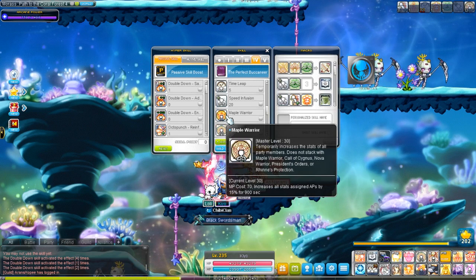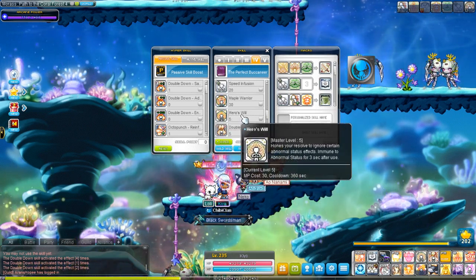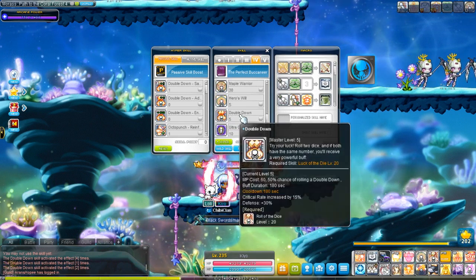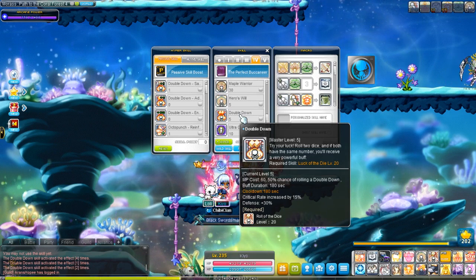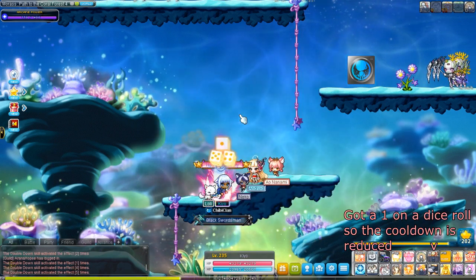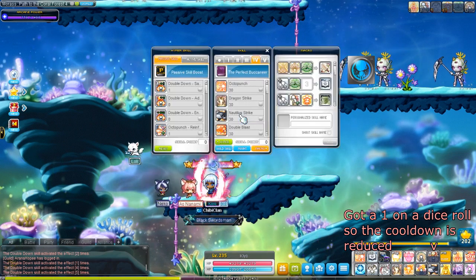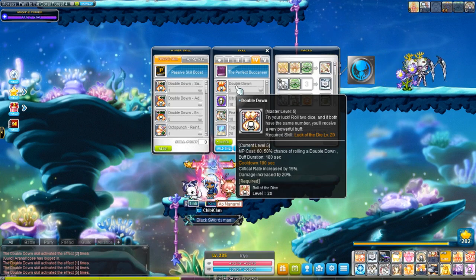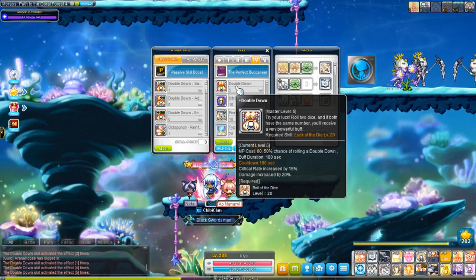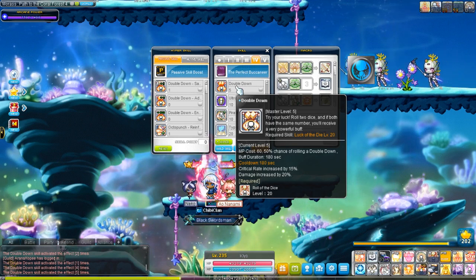Alright, so next is Maple Warrior. Increases you and your party's all stats by 15. Hero's Will cures you of abnormal status and leaves you immune to it for 3 seconds. Double Down. So this allows you to roll 2 dice. Although I have 3 because of the 5th job skill. And that's pretty much all that does, really. Just allows you to roll 1 more die. I don't know why I said dice. Anyway. But yeah, there's a 50% chance to roll 2 die.